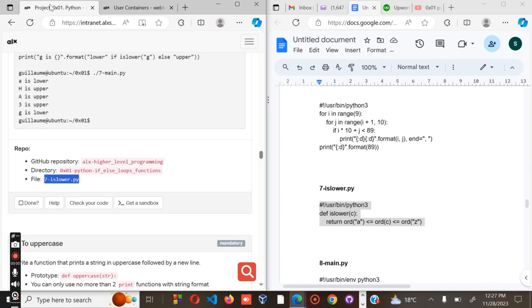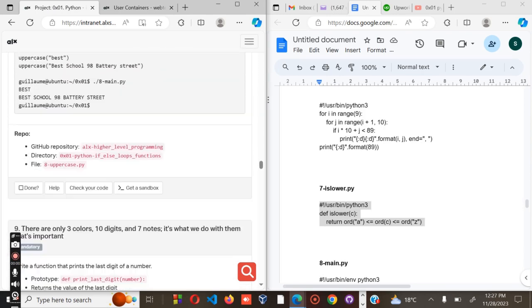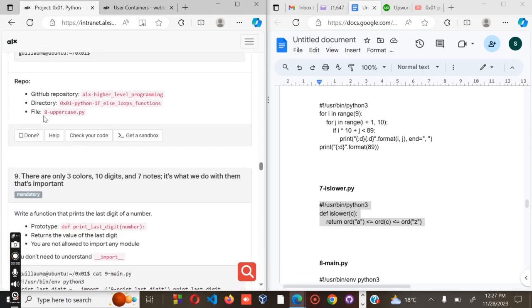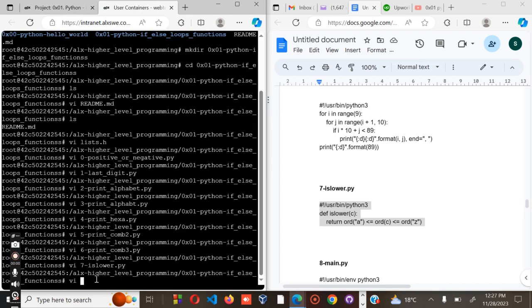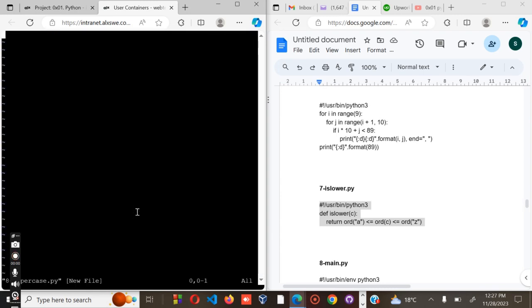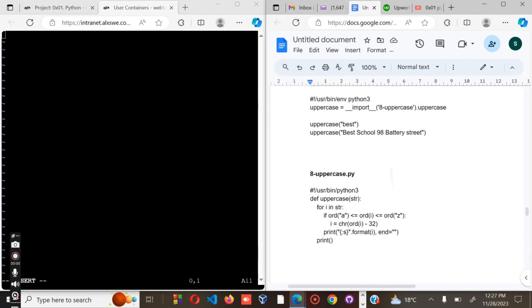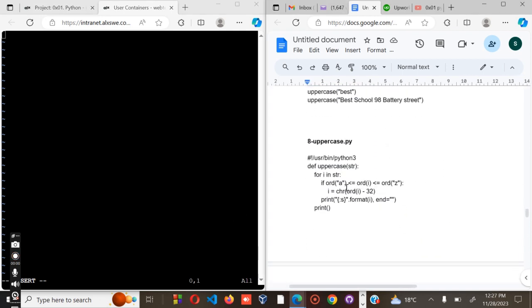We are almost halfway through. The code for 8 is supposed to be this.